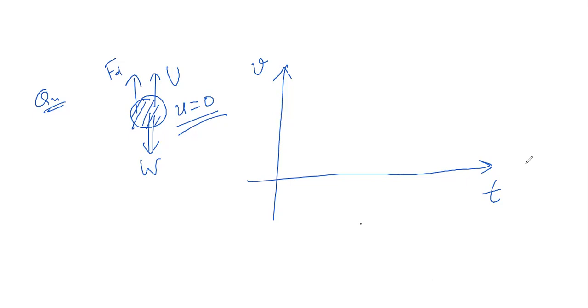So if velocity is increasing, that means that thrust is increasing, and that means that drag force is increasing. So there's a time when velocity is constant, I think, and after that it must come down. No, no. Why will it come down? Tell me.